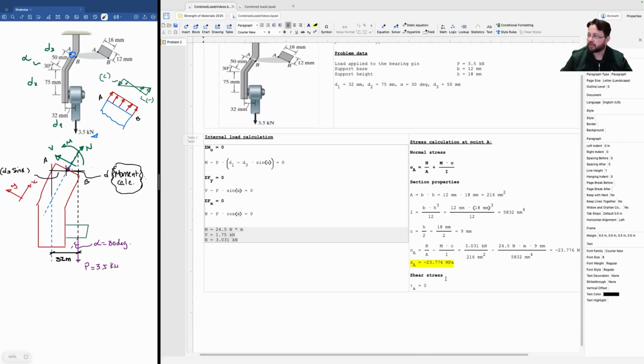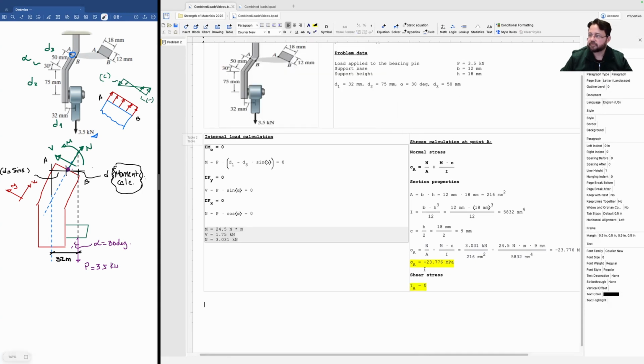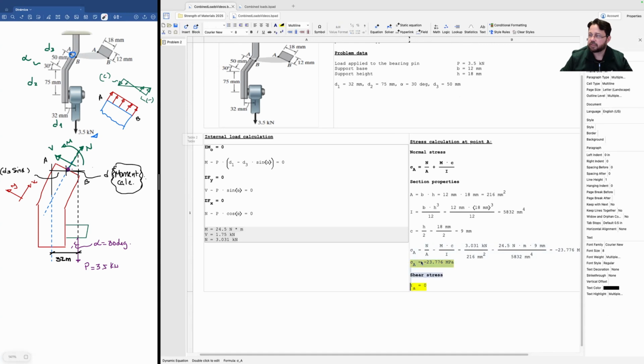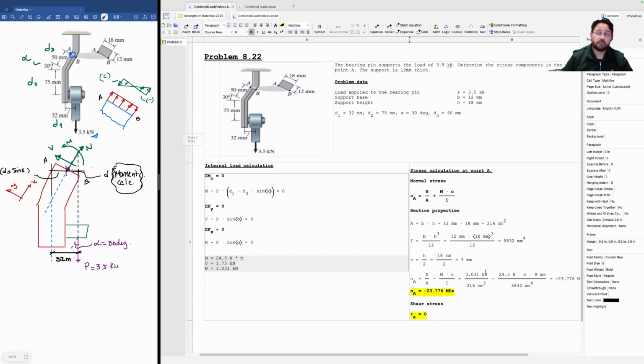Oh, I have a lot of things here. And then this one here. There it is. Then this one and this one are like this. And there is the solution. So for this case, there is normal force, but there is no shear stress at that point A. It's not that there is no shear stress in the section, it's that there are none at point A, which if you extrapolate it to point B, it's going to be the same. You're not going to have any shear stresses at point B.